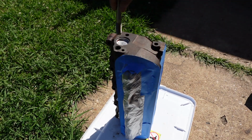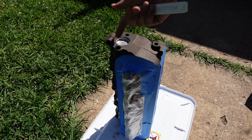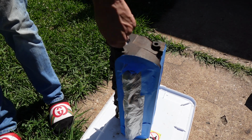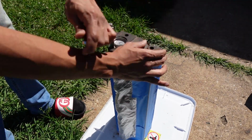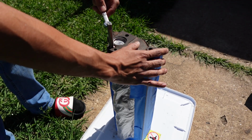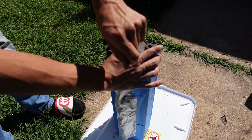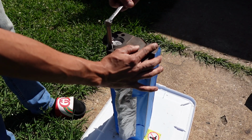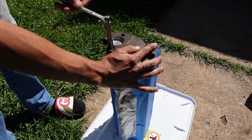Just going to go in there and clean up some of the carbon, because if you don't, you'll probably end up breaking your plug trying to screw it in there. Go all the way down, and just come on up. Just cleaning out those threads, cleaning up that carbon and any sort of rust, so those Thermactor plugs will just fit right in.